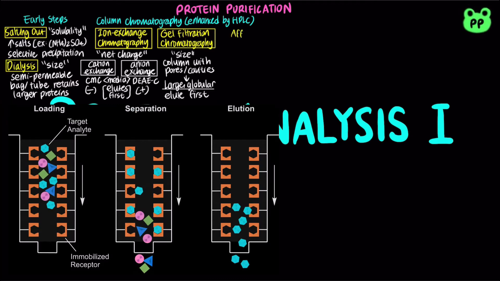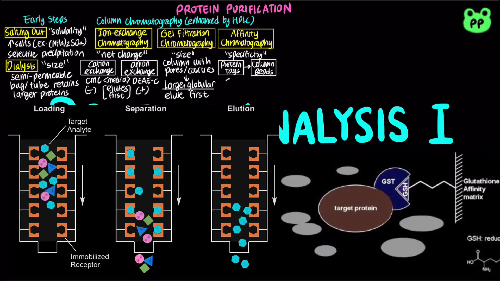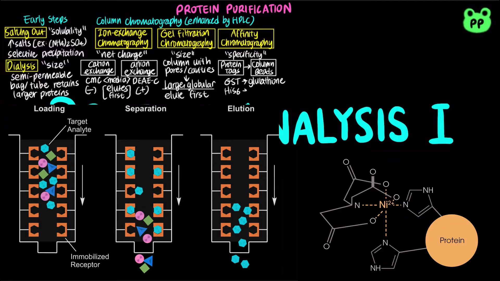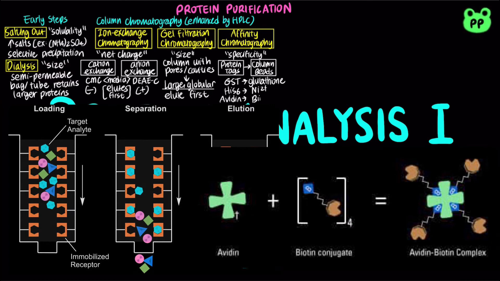Affinity chromatography separates proteins based on specificity. The beads in the column have covalently attached chemical groups known as ligands that can bind to specific proteins. Protein of interest is often linked to a special affinity tag through genetic engineering. Proteins linked to GST tag will bind to glutathione column. Proteins linked to histidine-6 tags will bind to nickel column. Proteins linked to avidin will bind to biotin.